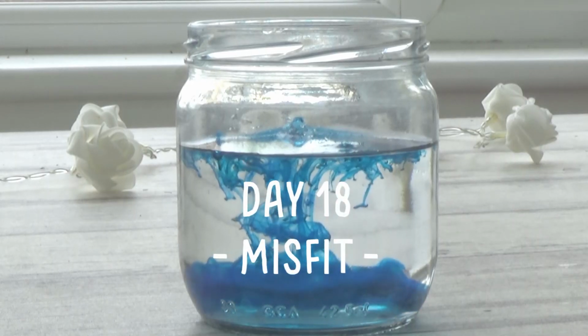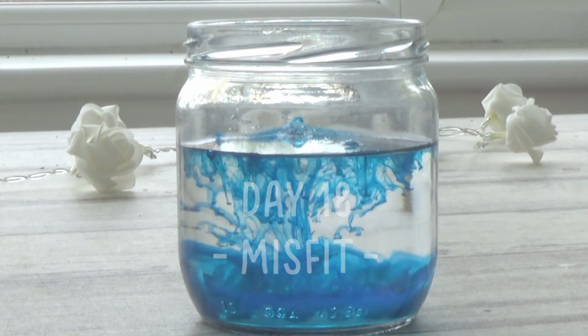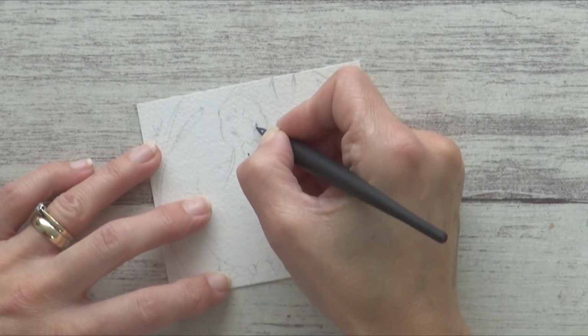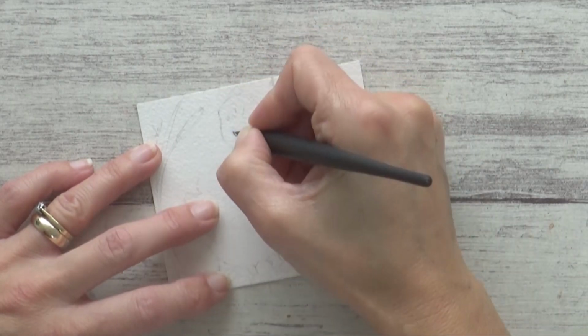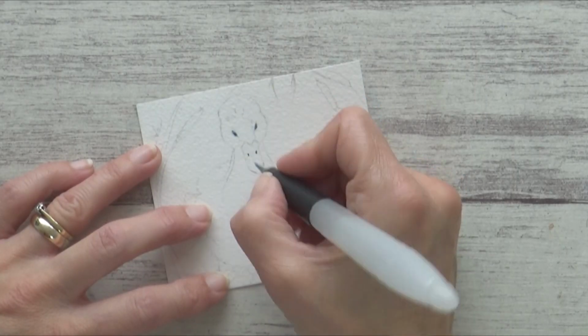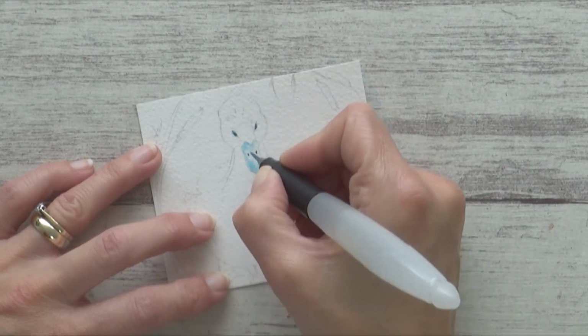So on to the last day of this week and day 18, and the prompt for today is MISFIT. This prompt had me well and truly stumped. I drew a complete blank for this one. But luckily my sister came to the rescue with the clever idea of painting the ugly duckling from the children's story. The ugly duckling was different to the other ducks and didn't fit in, so it was the perfect misfit for my ink painting today.